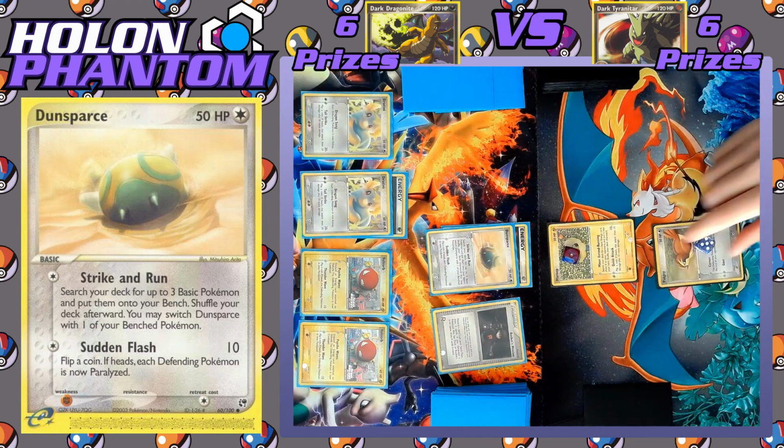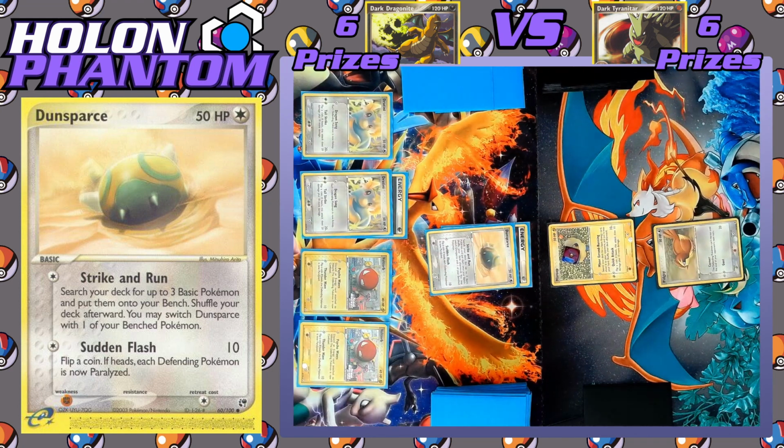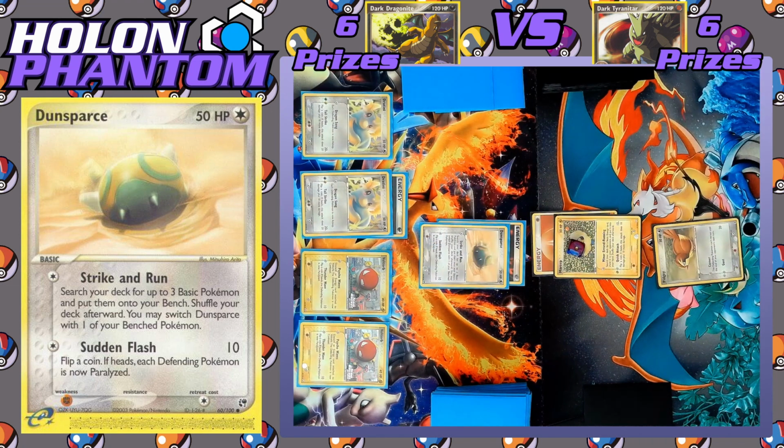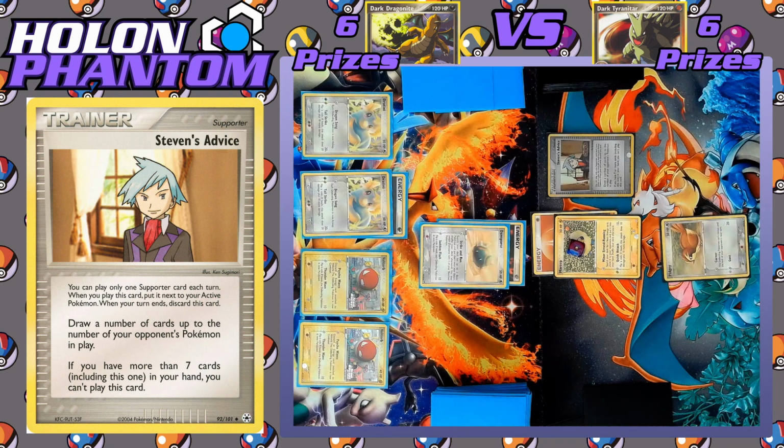This time it's going to be Sudden Flash, hitting Mareep for 10 damage, and the coin flip is tails, so Mareep is not paralyzed. On the Tyranitar side, the player equips a Fighting Energy to the active Mareep, and then plays Steven's Advice to draw 5 cards from the deck, 1 card for each of the opponent's Pokemon in play.